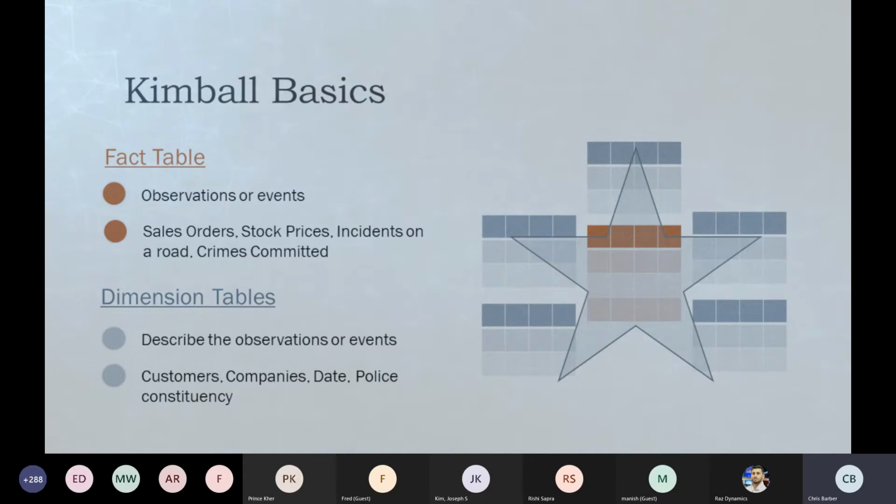So we've mentioned on some of the other calls today about fact and dimension tables, right? The fact table is the one here in the center, and the dimension tables are around it. So our fact table contains anything we can observe or any events. So orders, prices, incidents on a road, anything like this. In our instance, we're recording our ledger and their ledger amounts. Okay, and then the dimension tables are the way that explain that. So you might explain it by date, you might explain it by country, etc. Okay, so yeah, there's options.